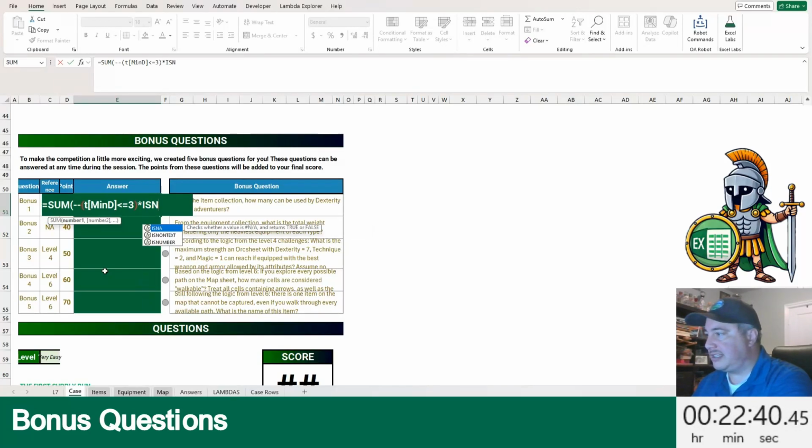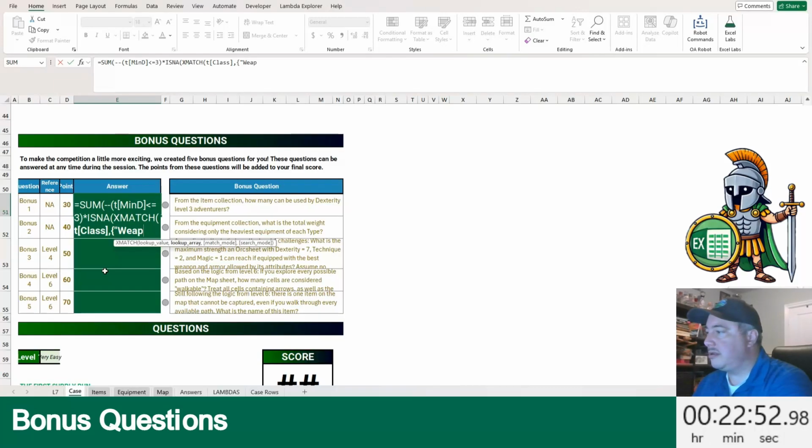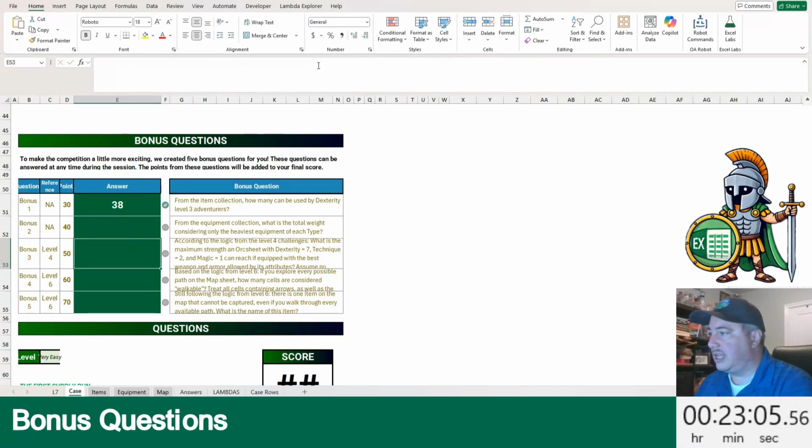So we'll say is a XMATCH, and then we'll give T class with an array of weapon or armor. Like that. Okay. That gives the right answer.